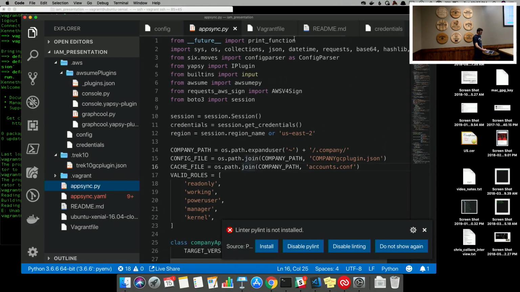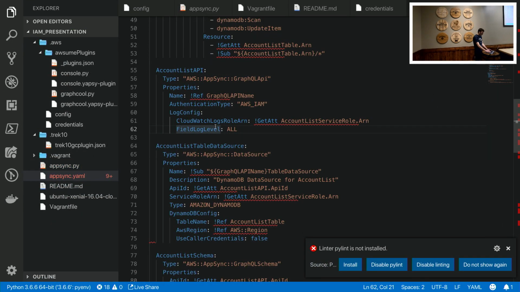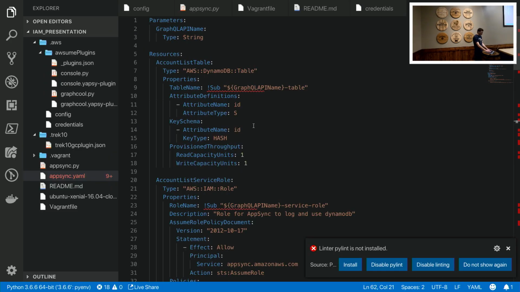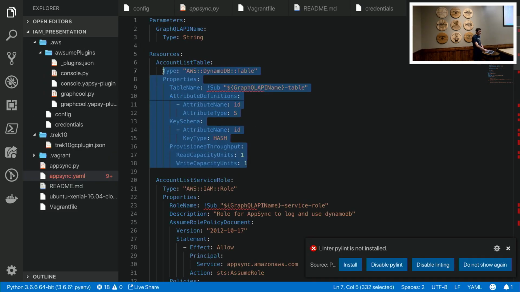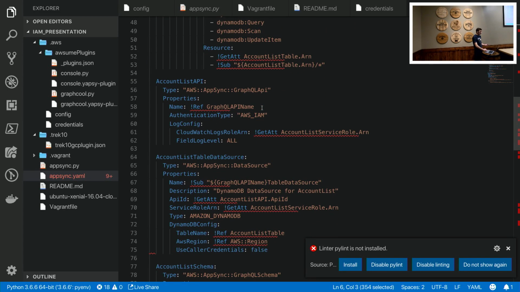And then we also have this AppSync setup that I created. So if you're not familiar with AppSync, it's AWS's hosted GraphQL service. So you can have it reach out to Elasticsearch, you can have it reach out to DynamoDB, or it can use Lambda as a custom resolver to do a couple different things. So a simple little setup is to have one Dynamo table, and this will hold your account list. So, sandbox, dev, prod, other clients, whatever. And then you'll need a service role for AppSync. You'll need to create the AppSync API.